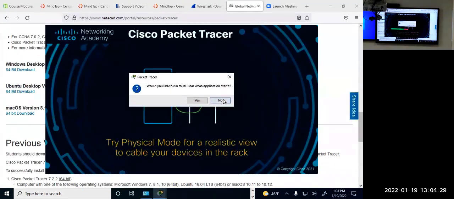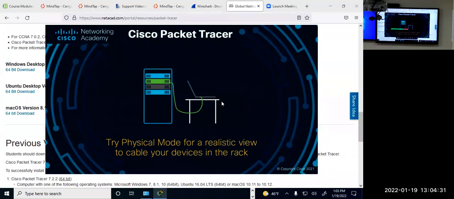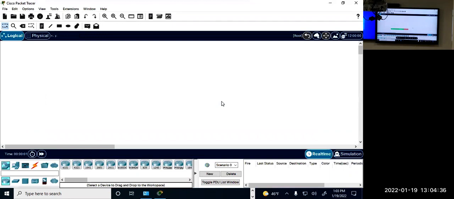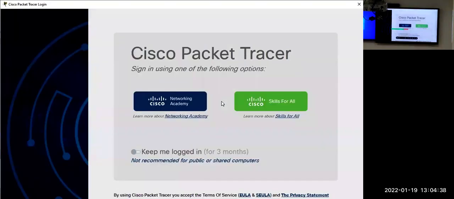Okay, so that is the interface of Packet Tracer. Packet Tracer is a simulation program. It simulates how the network works together here. I keep my login for 3 months.